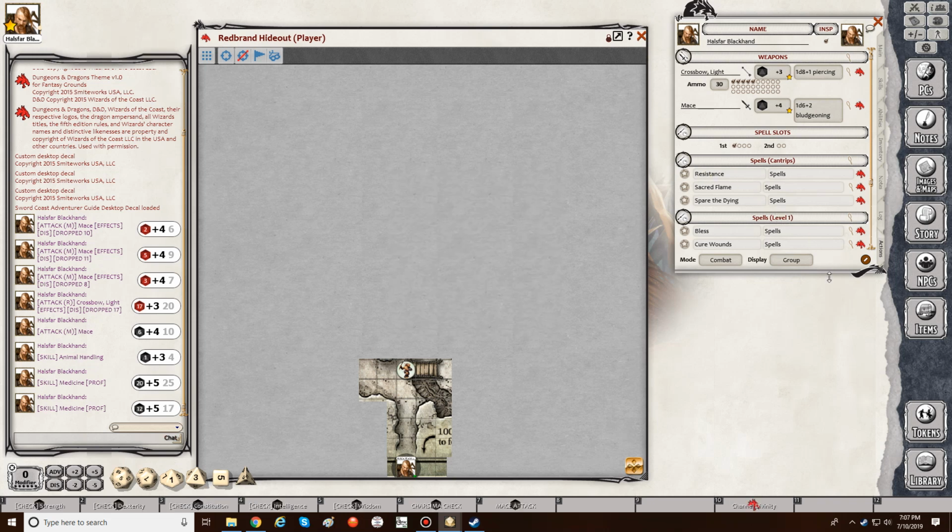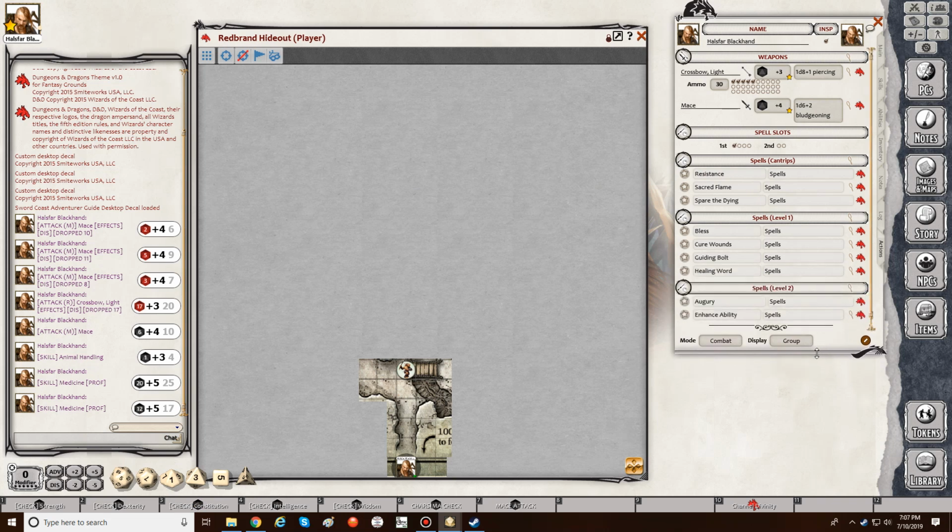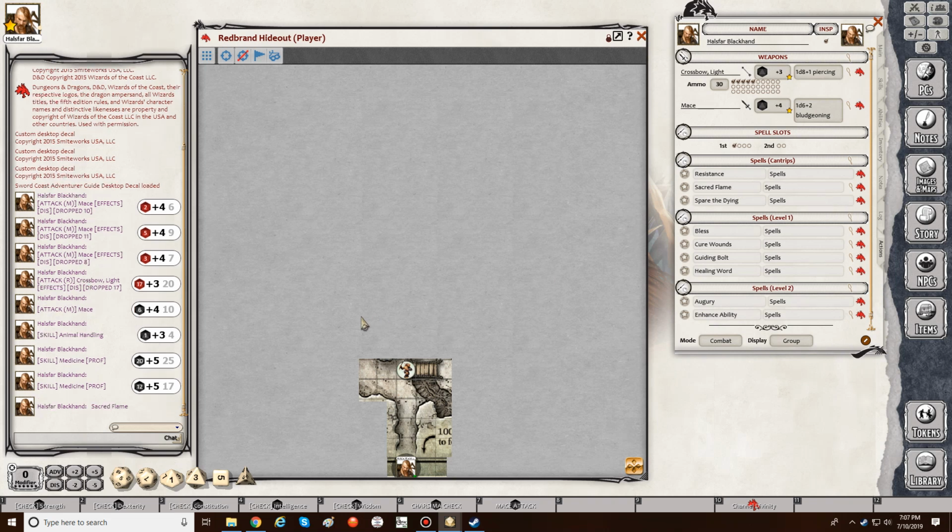Do we have any attack spells? Doesn't look like he actually has any attack spells. Sacred Flame, Spare the Dying, Resistance, Bless, Cure Wounds, Guiding Bolt, Healing Word. Doesn't look like he has any attack ones, so it's hard.